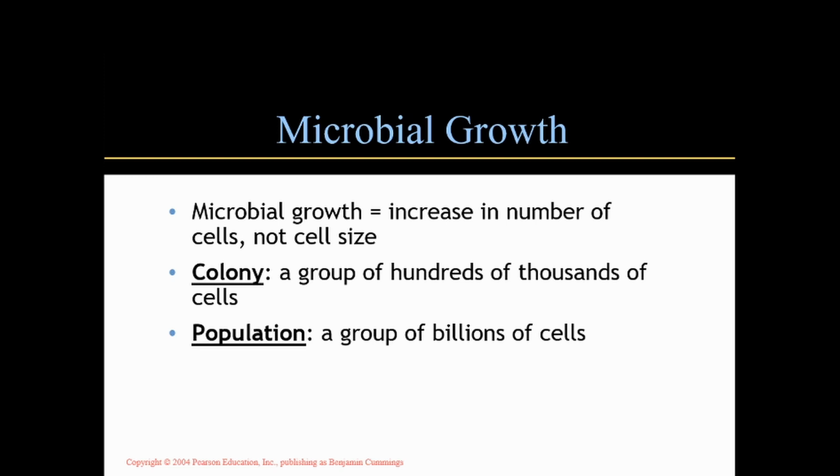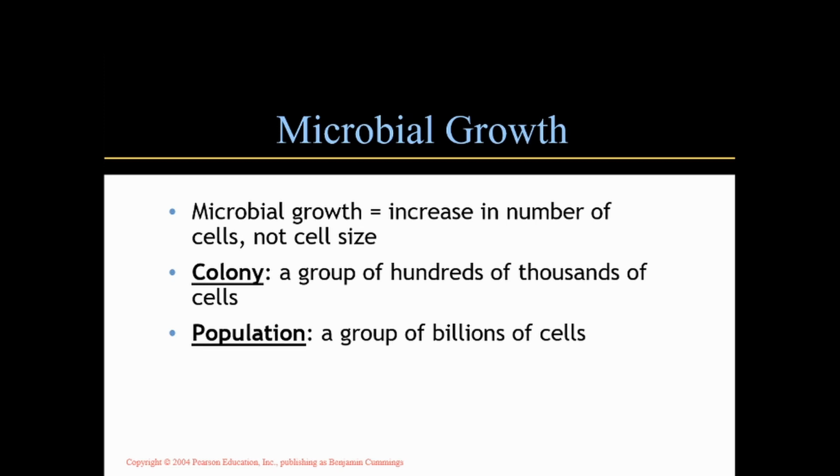And two terms that I want you to be aware of in relation to growth are colony and population. So a colony would be a group of hundreds of thousands of cells. If you were looking at a petri plate, which is the plate that you grow the bacteria on, the agar, which is the growth substrate, you would see areas of growth. Well, there would be little dots where there would be bacterial cells. One of those dots on an agar plate would represent a colony. And in that dot, there would be hundreds of thousands of cells. So they're very, very small, and it's easy to just pluck up hundreds of them very easily right off the agar and put them onto a slide and then observe them.